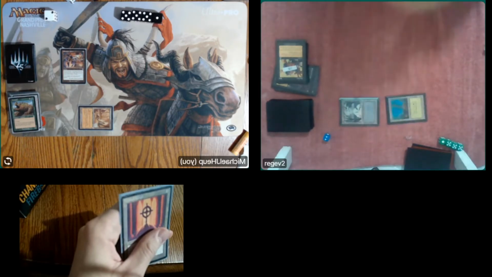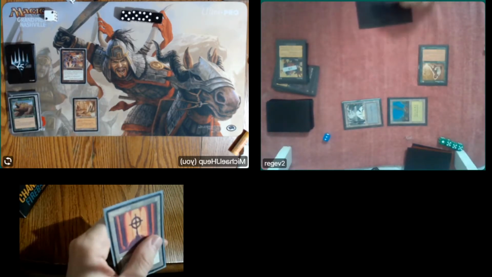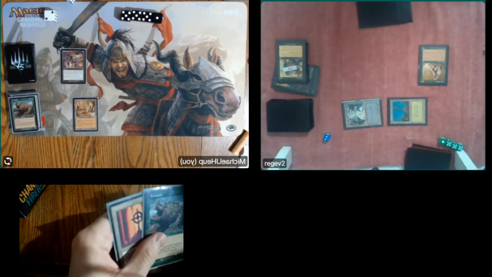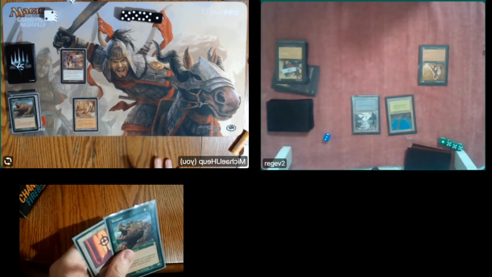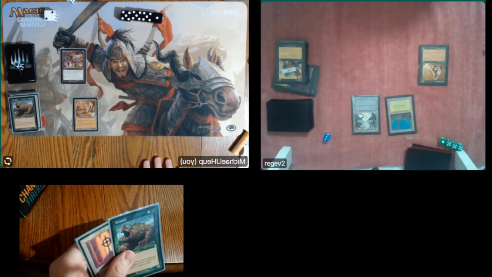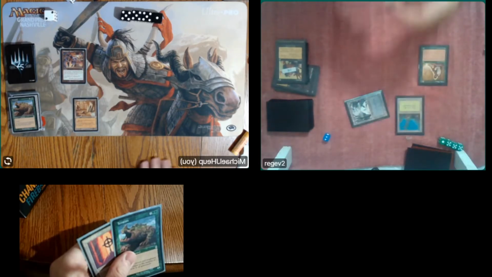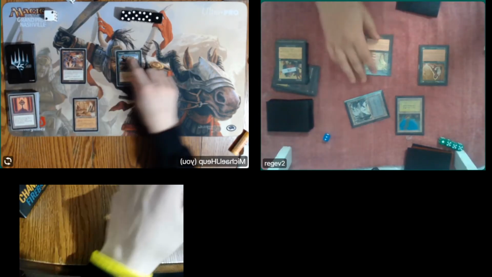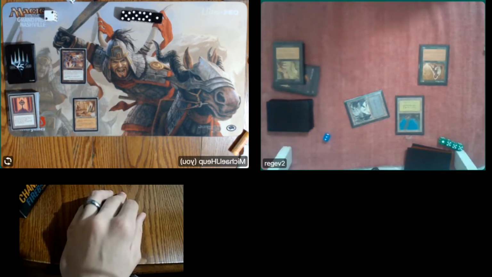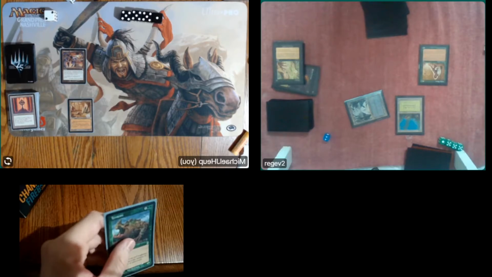I'll play a Wall of Roots. Yeah. I'll pass the turn. Okay. I will pass the turn. Untap, draw. How many cards in your hand? 2. 2 cards. Okay, I'll play Duress. Yep, there's a Tormod's Crypt and another Terravore. Okay, so Crypt. Mm-hmm. And I'll pass the turn. Okay. I'll draw. You can go ahead.